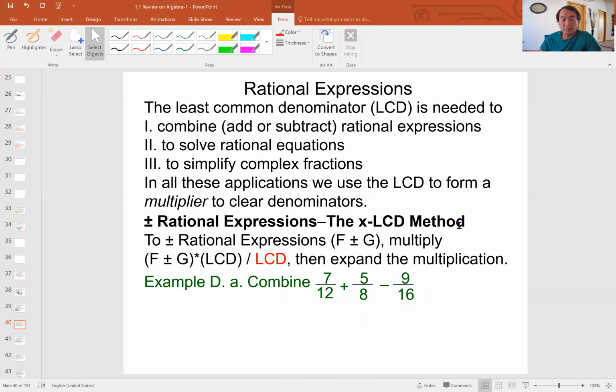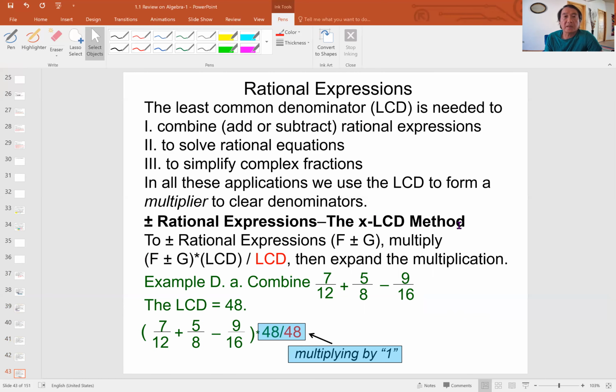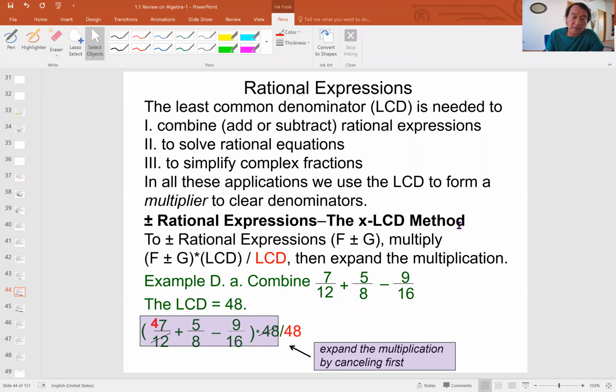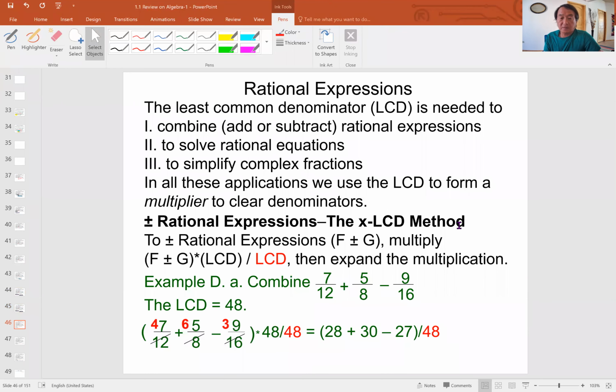So for example, the common denominator over here is 48. From here on, it's basically bookkeeping. The way we're going to do it is we're going to multiply 48 over 48, which is multiplying by 1. But the actual multiplication is only for the first 48. Multiply the 48 into the 3 terms. Then you have a lot of cancellations, like what we just did. Then you collect what's left over. It sits on the other denominator 48, which we haven't touched, and that's the end result. So this is just a way of tracking.